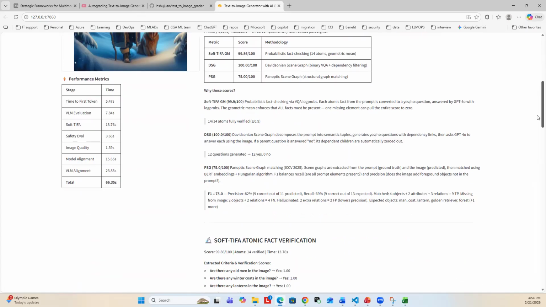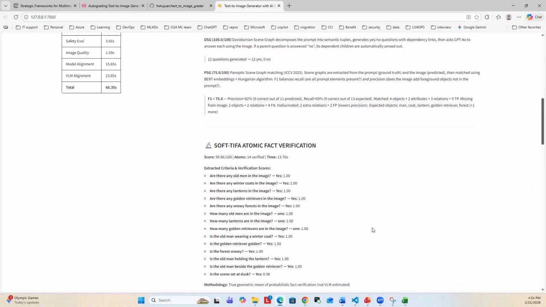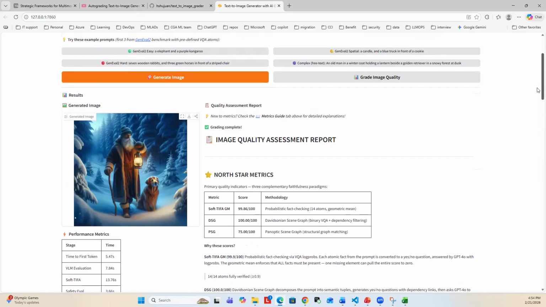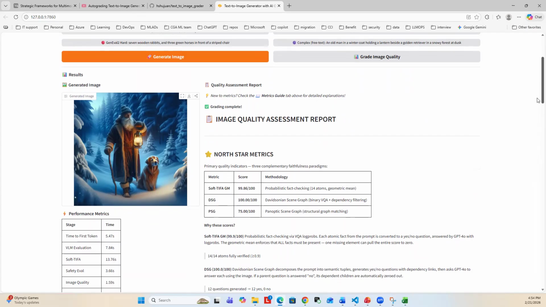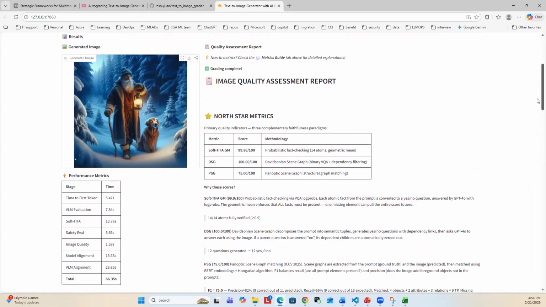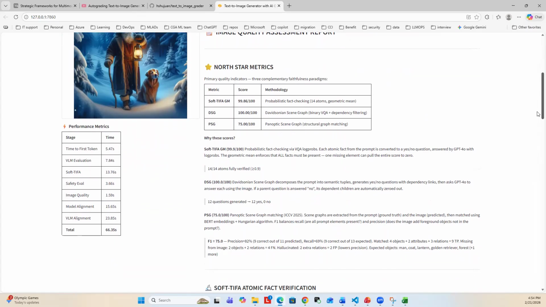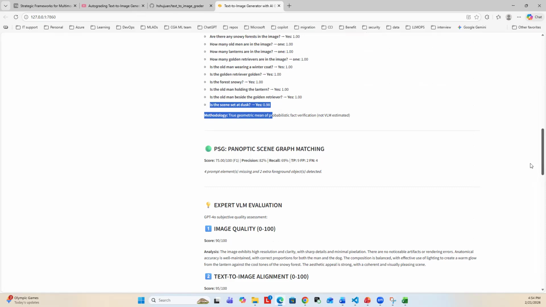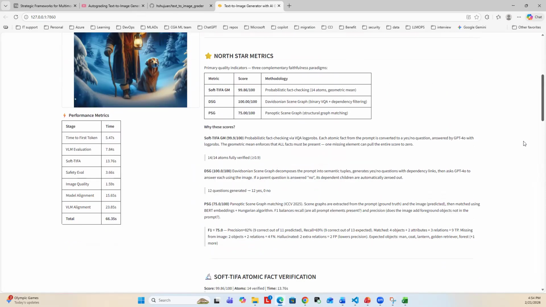Then let's look at it. As I mentioned before, I'd give it 100%, so let's see what Softifa says. Only one question is not perfect, which is the one that says at dusk. The model is not 100% sure about that one, and I do agree with that point. So it's not 100%, but for all other things it's 100%. The DSG, since it's yes or no questions, gives 100%. Then for the PSG, they found some actual objects over there, so it's not 100%.